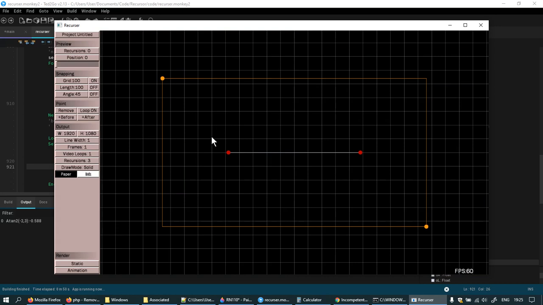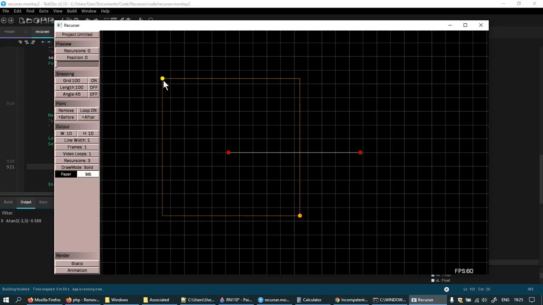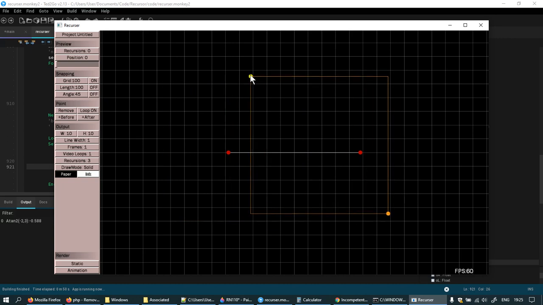Grid on. Here's what I want to do. I want to set the width to be 10. And I want to set the height to be 10. And I'll stretch this out. And I want this to be like this to represent pixel 0, 1, 2, 3, 4, 5, 6, 7, 8, 9, 10.